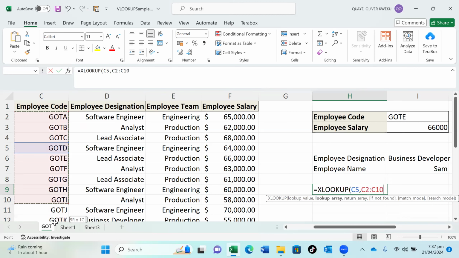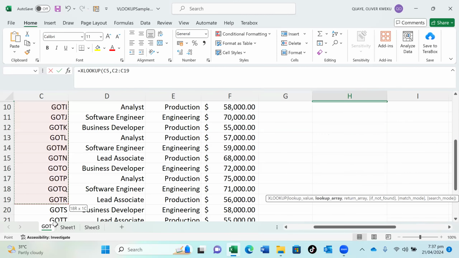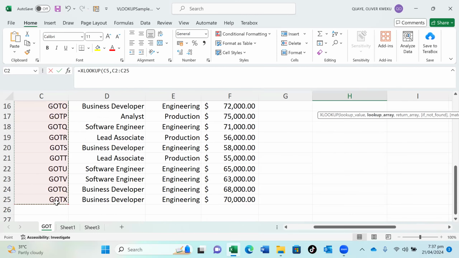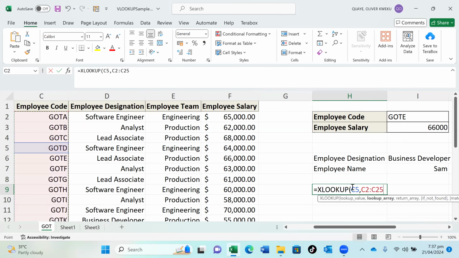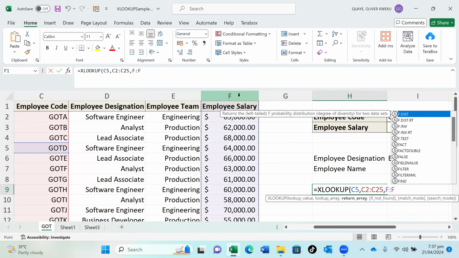That's why I always say, whenever you are working with data, the first thing to do is to convert your data into a table. So you have the range where you want to pick your lookup value from. Now, where do you want to pick the corresponding value from? I want to pick it from the salary column.